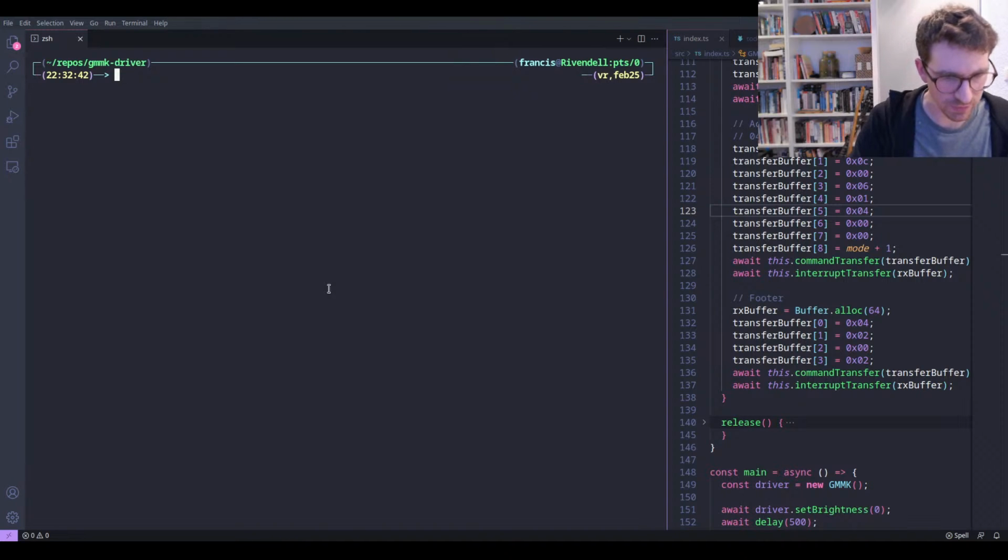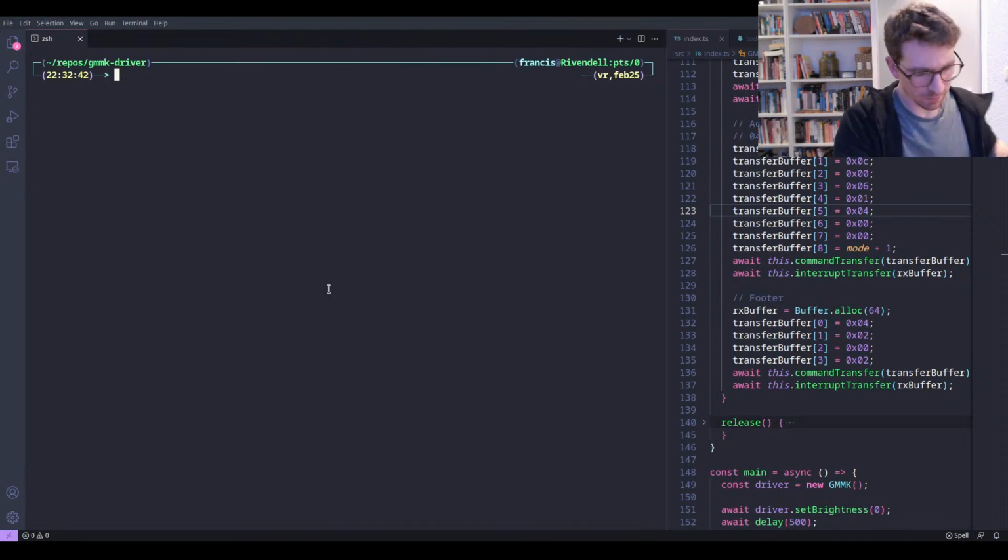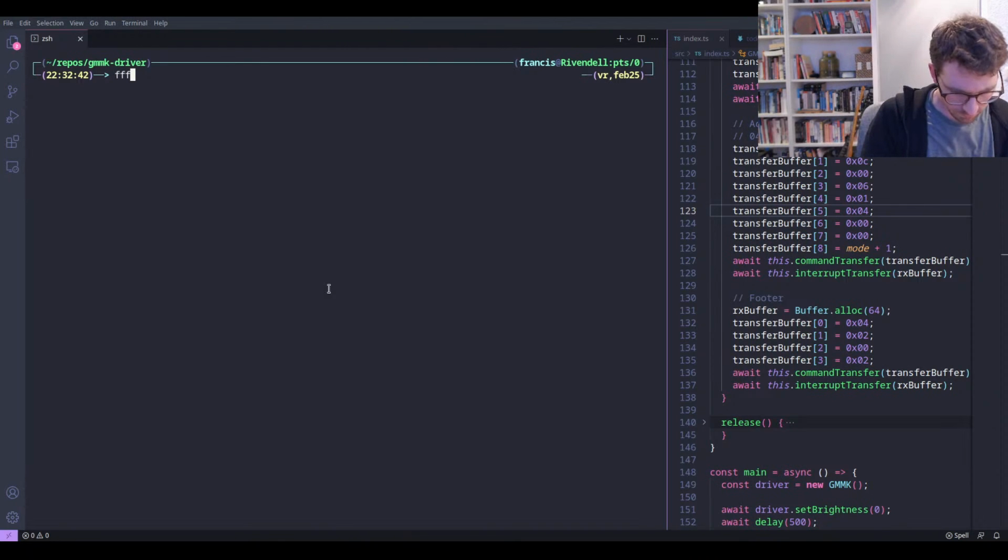Yeah, I'm really interested to see what's going to happen with this now. I'm actually going to unplug this first. Plug this back in. Because I want it to start from, trying to get it to start from a different color mode, but it doesn't seem to want to.